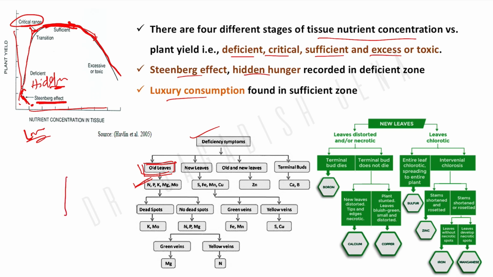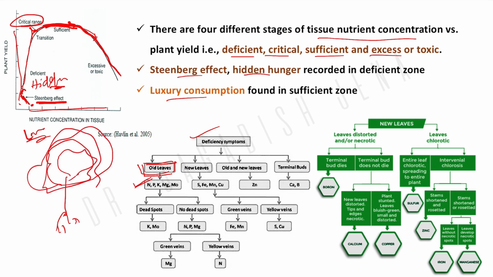Because when we see a plant system, we have already discussed different nutrients and their mobility in the plant. If any nutrient is highly mobile, then after absorption it will be directly translocated to the younger leaves. Younger leaves means top leaves. As these nutrients NPK, magnesium, molybdenum are highly mobile, they will be translocated into the younger part or the newly developed part. So the older part will get the deficiency symptom if a certain deficiency happens.